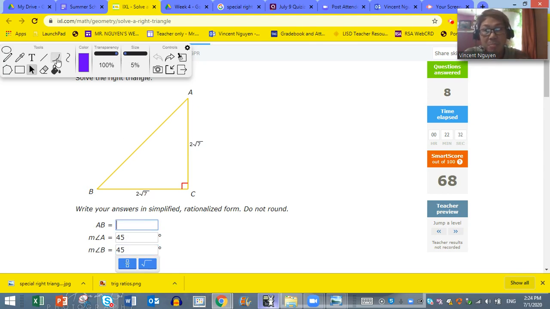Now, AB though is A root 2. What am I saying? A root 2. Well, A already has a square root of 7 in there. So if I replace A, I have to type in 2 root 7, right? And then the formula already has root 2 in it. So there you go. That's how it's going to work. So 2 root 7 times root 2. Well, root 7 times root 2 is root 14. So AB will be 2 root 14. So I'm going to type that in. Okay? So AB is going to be 2 square root 14. And then we're going to hit submit and we'll see.